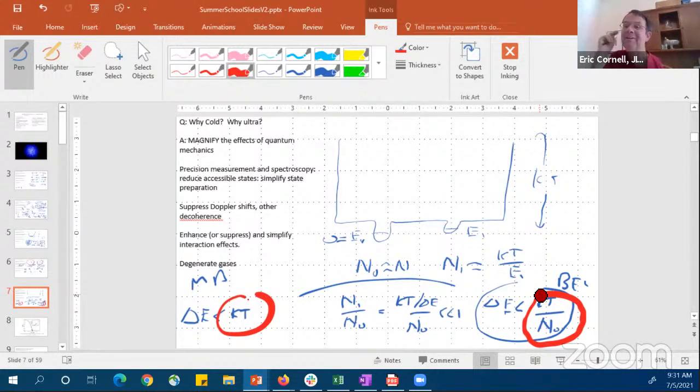So you work very hard and you end up having a system at 30 nanokelvin, and your condensate is sensitive to it. Your condensate arranges itself in such a way as to occupy a single particle state whose energy differs from the next state by something which is down by a factor, this could be 1,000,000. You work very hard to do cooling, but then Bose-Einstein condensation brings you a factor of 1,000,000. Not in all definitions of temperature, or even in most, but what you're trying to do is have your condensate find the ground state for you.